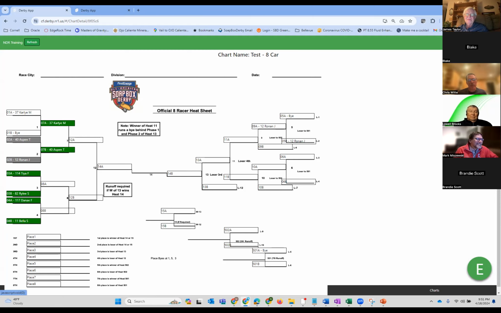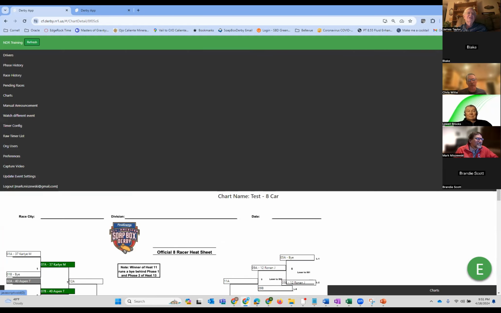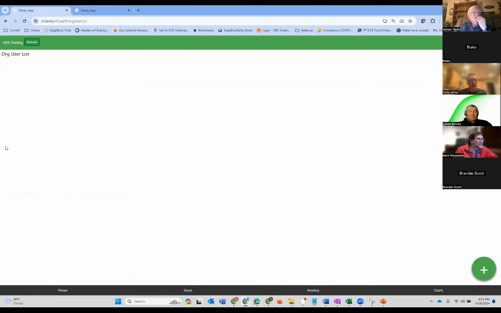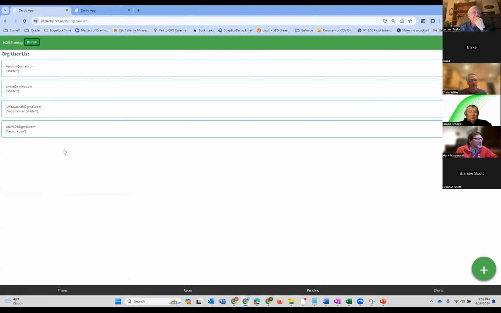Mark, can you bring that page up and show them what we're looking at there? Which page are we talking about here, Chris? The org users. Org users, yeah. Okay, that's where you find it. We didn't see the org user in my list of options. That's probably because you're not set up as a power user. I know Brandy is. I don't remember what kind of user you are. I thought you were a power user, but somehow that tells me you're not. I made sure that he was a power user.